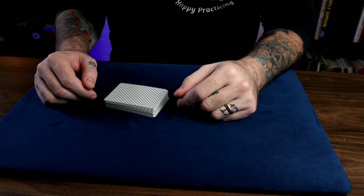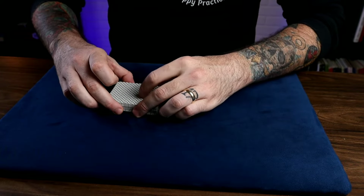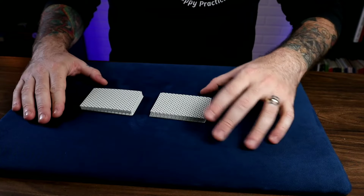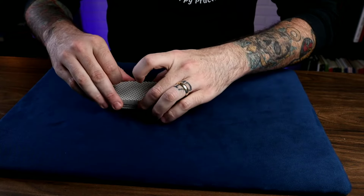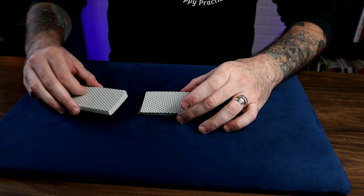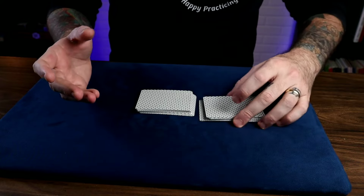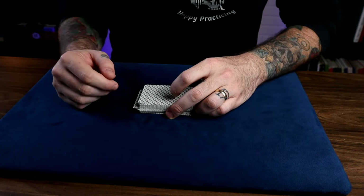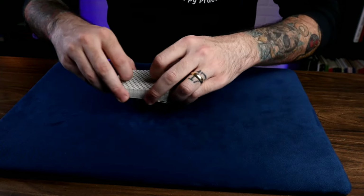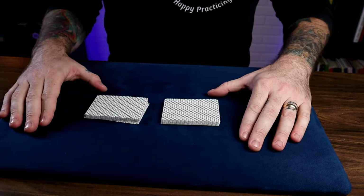And a quick overview of how that looks: all you do here is split about half the deck and cut them to the side like this. It doesn't really matter which way you do it. As you can see, my right hand is cutting to the right and my left hand is cutting to the left. It doesn't matter for a real shuffle, but it will matter later on when you're doing the fake shuffle. So for now, just do it however you're comfortable.